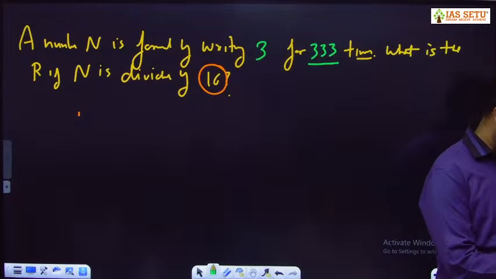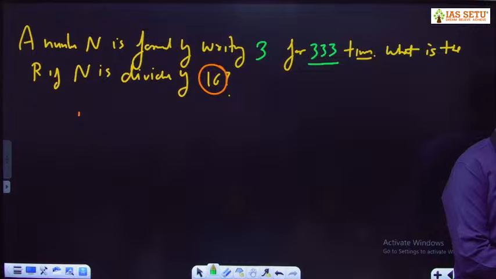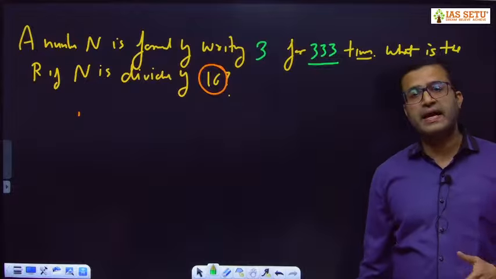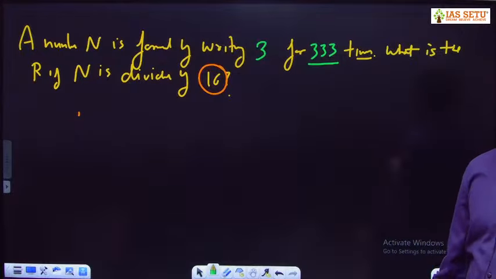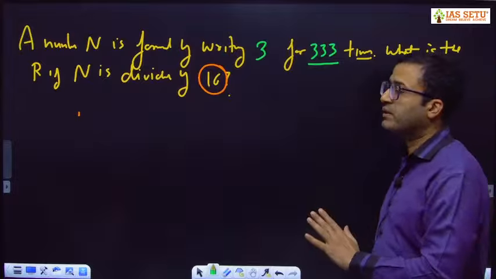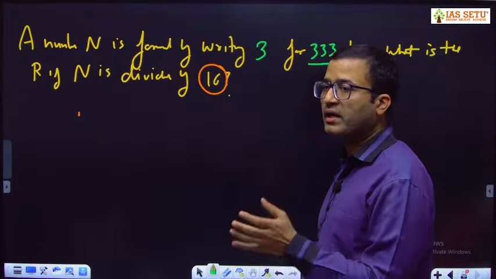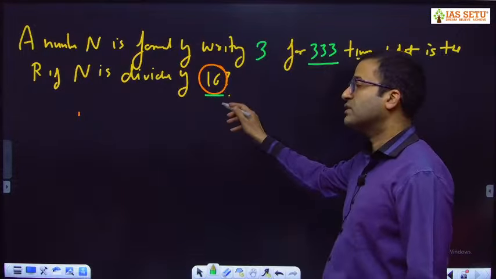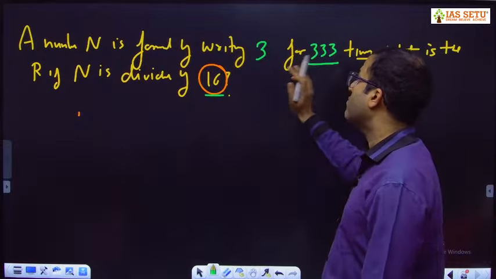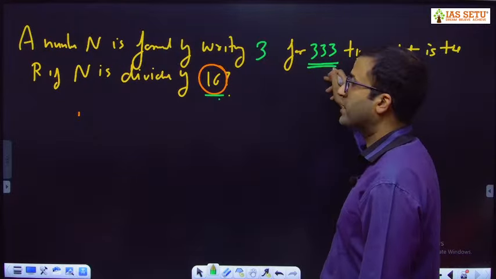हाँ, एक ऑनलाइन स्टूडेंट का डाउट है, सर 16 से करना ही क्यों है? क्योंकि आईएएस बनना है हमें. क्वेश्चन में लिखा है what is the remainder when it is divided by 16. That's why we have to divide by 16, because the examiner asks us to do so. एग्जामिनर ने बोला है 16 से डिवाइड करके रिमाइंडर क्या आएगा, तभी हम कर रहे हैं 16. हाँ, 16 से होगा तो 4 से भी होगा, 8 से भी होगा, 2 से भी होगा. That is not our concern. Our concern is what remainder comes on dividing by 16.